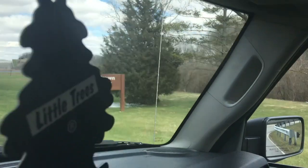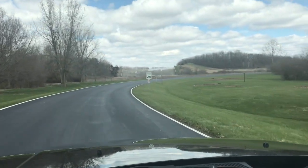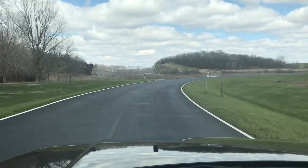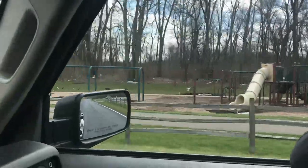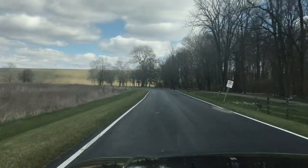It's very awesome. Springfield may be considered by some a dump, but not by me. I love this place. All right, folks, we're now entering the Clarence J. Brown Dam and Reservoir. Located in the middle of your screen is our dam. It keeps back the water from the big lake, which you'll see later on in the footage. Also, we're driving by the park for the kids to play in. It's really a beautiful place to walk and just enjoy nature.